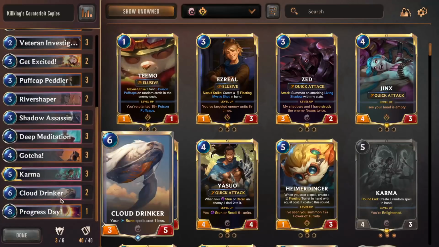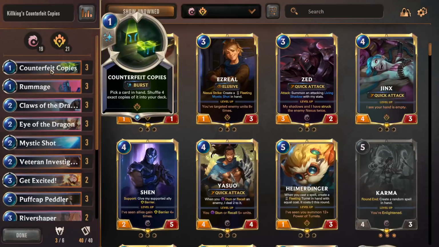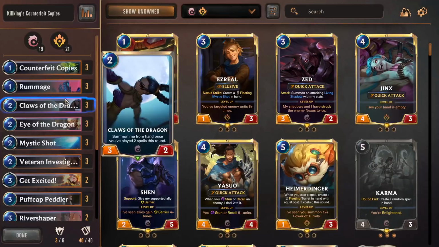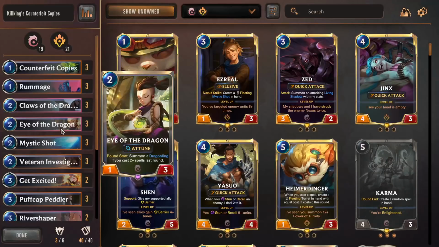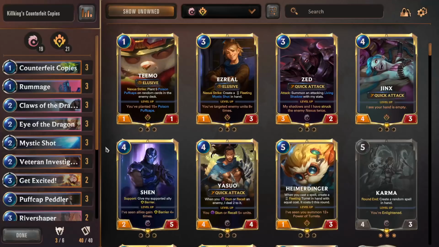And at that point, you're going to use the Burst Spells Cost 1 Less thing from the Cloud Drinker to make your counterfeit copies and rummage free. Especially the counterfeit copies. You counterfeit copy your counterfeit copy in order to get pretty much an infinite cycle of pretty much free spell casts, which are then used to trigger the various spell effects that are available in the deck otherwise. Especially the Puffcap Peddler, obviously, who offers a hell of a lot of pain and damage if you can get that thing going.